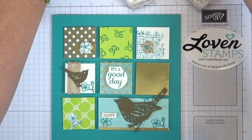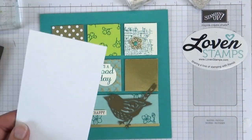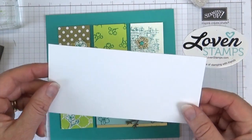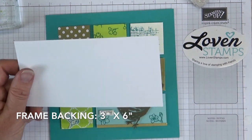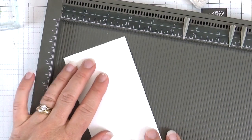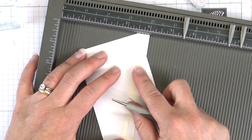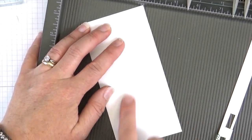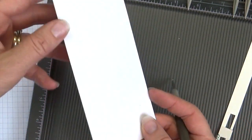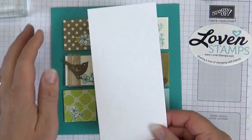Now we're going to grab the back, because our frame is great but it doesn't stand up on its own. If you had a frame you wanted to put it in, you could. But I'm going to show you how to make a really easy backing. This is the backing paper from Stampin' Up Designer Series Paper — a tag board that's not very thick, just a nice lightweight. You can do this folding freehand or use your Simply Scored tool. Line up one corner to another corner, then use your scoring tool to go all the way in the diagonal from one top corner to the opposite bottom corner. That is going to be the base of our frame backing.